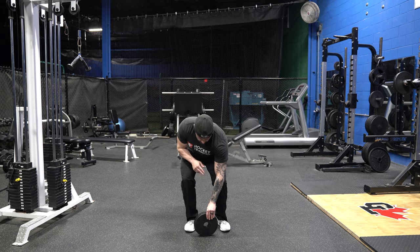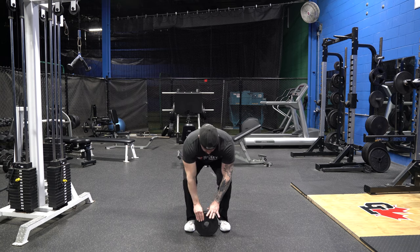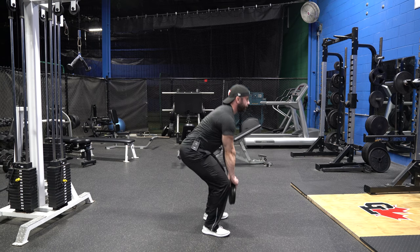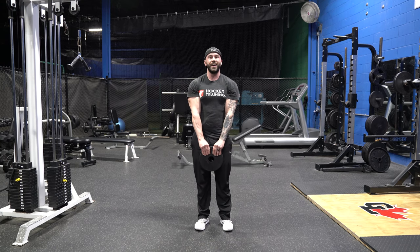When starting with a heavier weight, it's going to start on the ground vertical like this. I'm going to pinch it with both hands, keep very good posture almost as if I'm deadlifting these, bring them up and then hold for the allotted amount of time in the set, just like this.